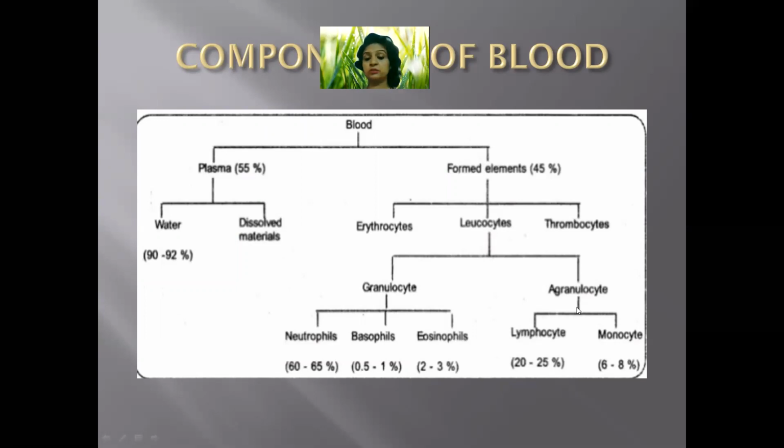Now the third component is the thrombocyte, which is nothing but the platelets. Now, the platelets are the ones which are responsible for clotting. In dengue, the concentration of platelets goes down. If RBC is less in your body, the hemoglobin content of your body will go down and will lead to anemia. If there will be less WBC, then your immunity will be low. So all of these elements of the blood are very important: erythrocyte, the RBC; leukocyte, the WBC; and thrombocyte, the platelets.